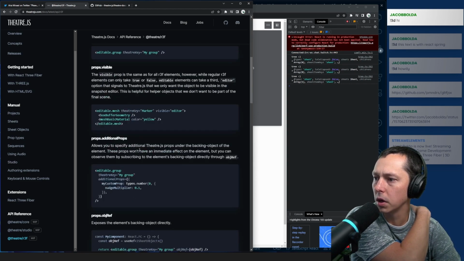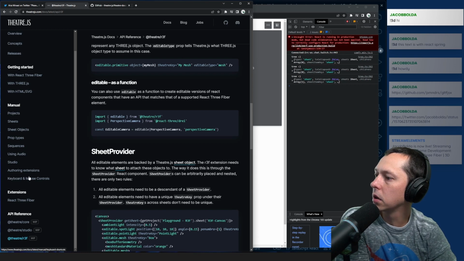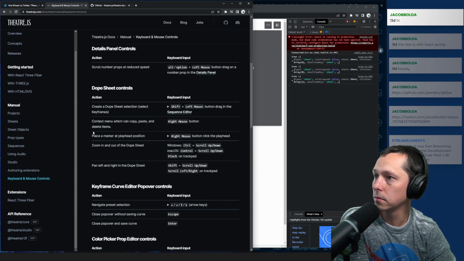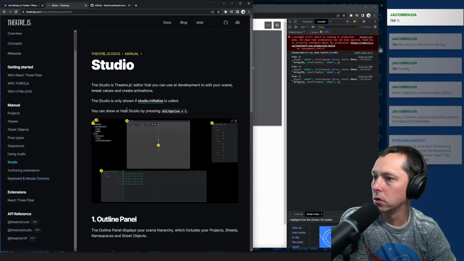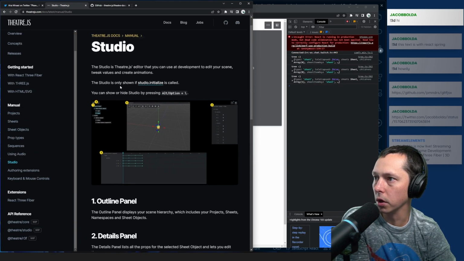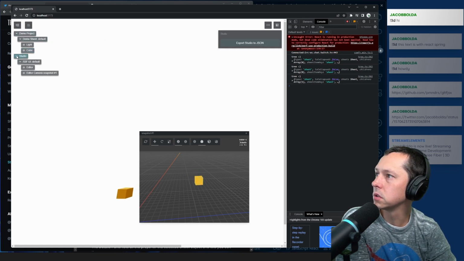So we've got a couple props on these. I just want to see how we can hook up a camera. Oh, there's keyboard and mouse controls. I think I'm most interested in the studio part of it. So how do we... Okay, so this is the editing studio. Doesn't seem like it can collapse these at all.